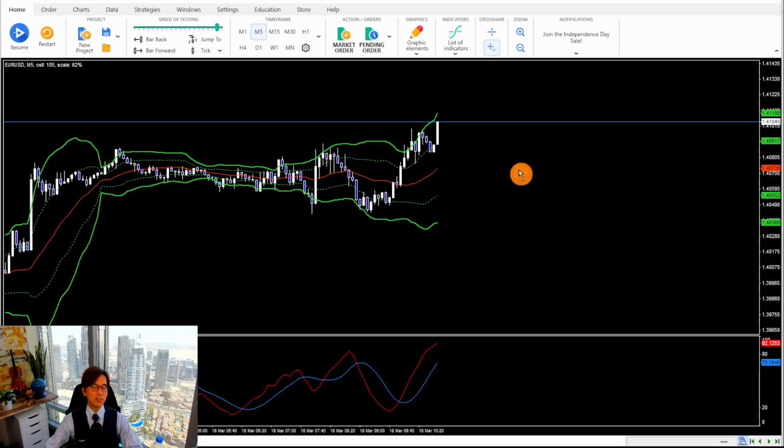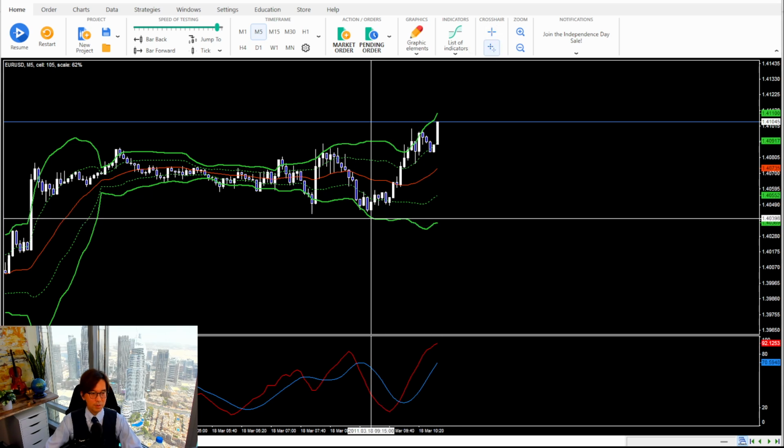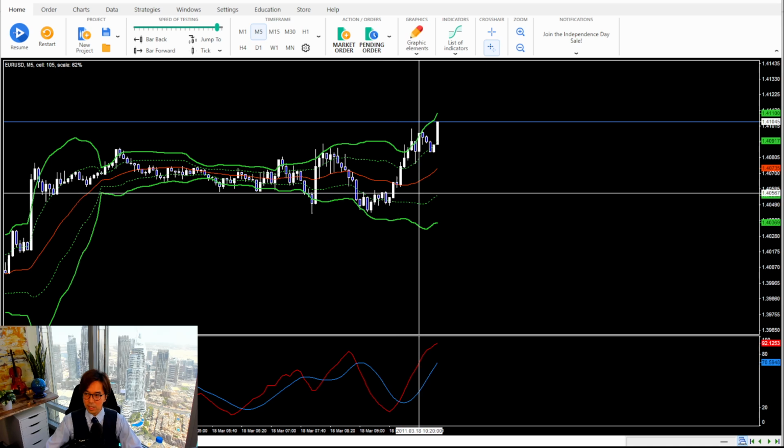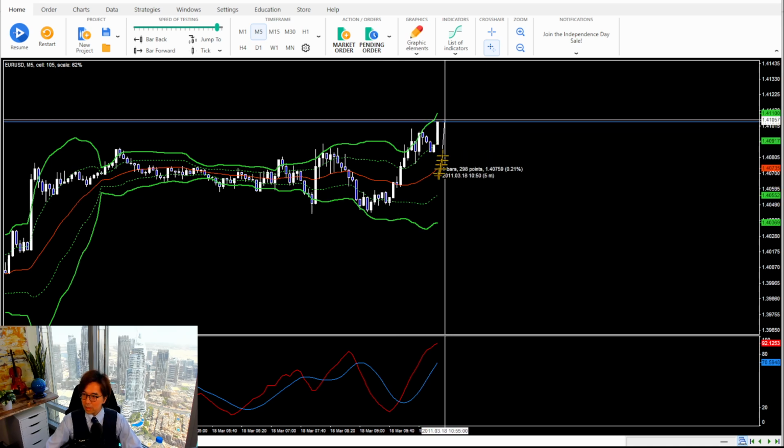Before I enter a trade, there's another question I have to ask myself, which is, where will the stop loss be? Because if the stop loss is too wide, then I'm not going to take this trade. So the stop loss would be reasonable to place here below the support, below this W bottom. If I buy right now, then the stop loss is going to be 70 pips, and 70 pips of stop loss is a bit too wide. So in this case, I look for another reasonable place to put the stop loss.